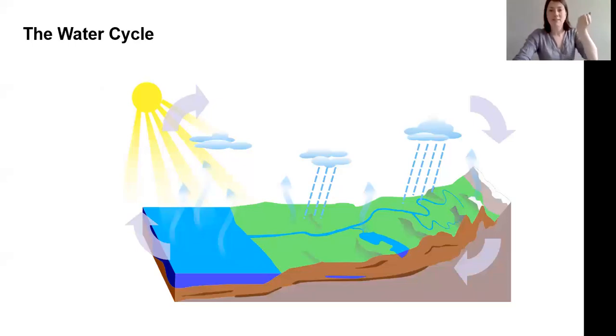And then as it rises up, the further it gets from the ocean or from the earth, it's getting colder as it goes higher up into the sky. And as it cools down, then the next thing would happen. Who remembers what happens when a gas turns back into liquid? Who remembers that special science word? So it evaporates into a gas, but then when it cools, it turns back into a liquid.